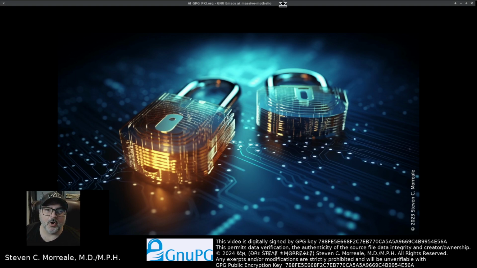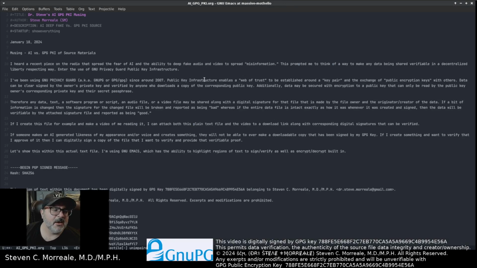So I'm going to open my Emacs text editor, and this is just some of my thoughts. It's basically a recapitulation of what I just said. So this is my January 18th, 2024, which will be the date of signing on this document. This is one of my musings. I'll probably create it into a web page with a link to this source file that I'm creating right now.